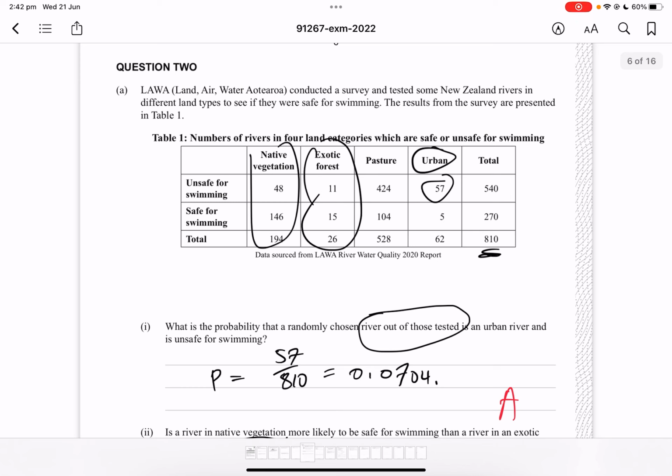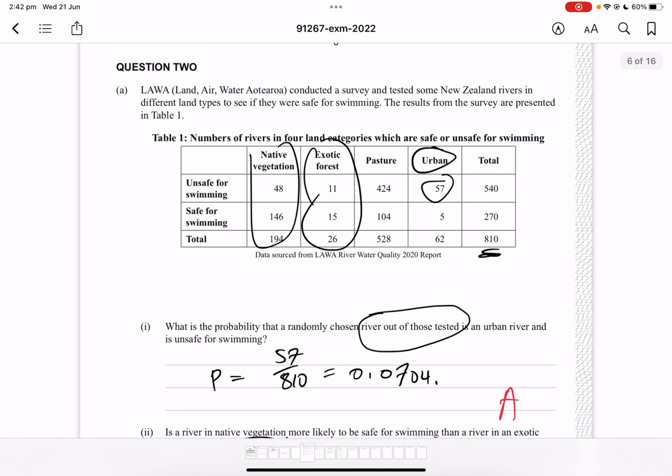So one question you might be asking is, was it a random survey, or were some locations, like maybe some city areas, more likely to be surveyed, or was it completely random? These are some things that you need to ask, but since they didn't tell you, you don't really want to speculate. But just in general, it's good to ask yourself some questions when you're looking at any type of data. So was it random? How was the survey done?